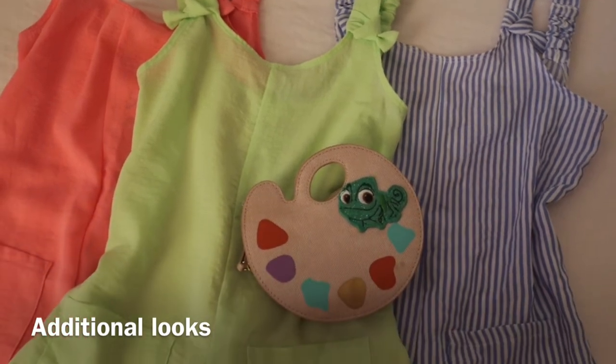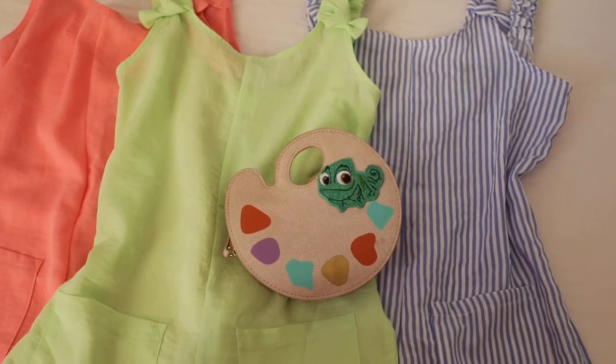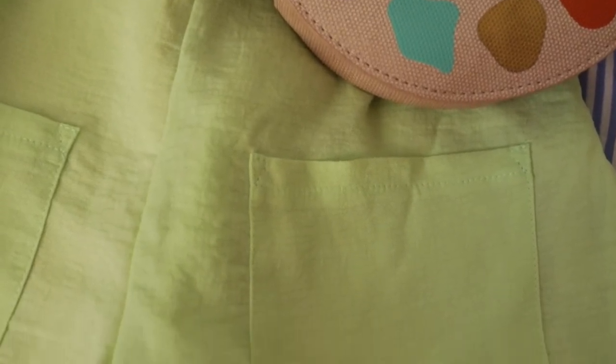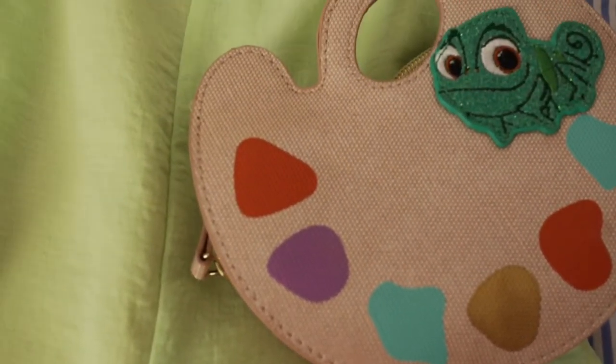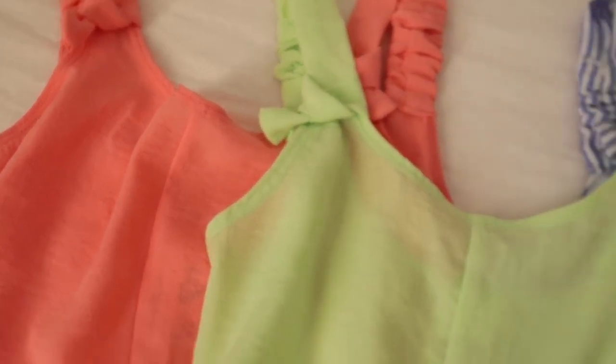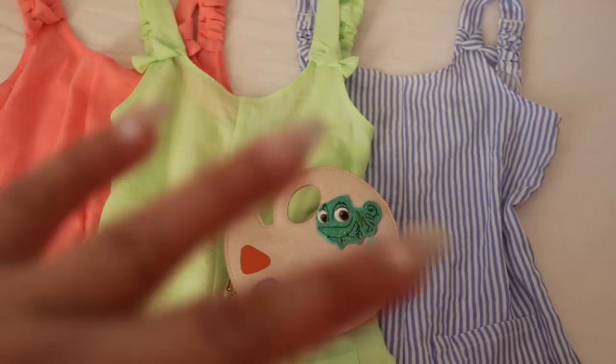These are the top must-have pieces from all the ones I'm showing you. I just showed you the Pirates look with the romper in black — but now let me show you the three other color selections. We'll start with this pin-striped piece: the blue and white go so very nicely together, probably one of my favorite patterns ever. Then you have this lime green — I love it, it screams spring and summer, especially here in Miami. And lastly, I'm going to call this watermelon pink, because it's not coral — it really does lean toward a true watermelon pink. These three pieces can be done up so easily with a little purse and a little sun hat, and you've got yourself an entire look.